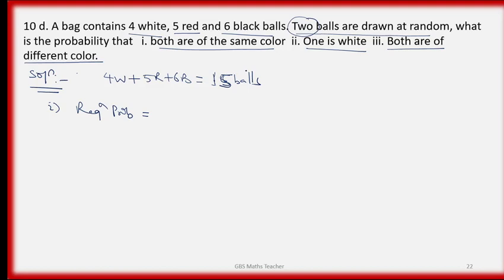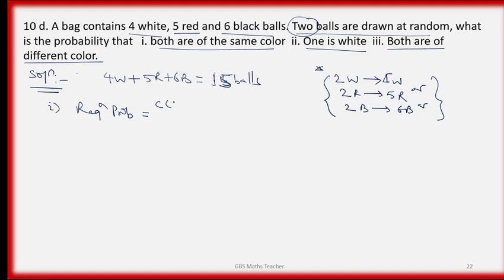Both are of the same color भनेको तपाईको के हुन्छ भन्दा यो भन्दा पहिला बुझ्नु पर्ने कुरा both are the 2 white from 4 white पनि चुज गरेको हुन सक्छ. 2R from 5R पनि सिलेक्सन हुन सक्छ. or हुन्छ नि 2 black from 6 black हुन सक्छ. यो or अप्सन हो. यो तीनटा केस or मा हुने हुनाले हामी रिक्वायर्ड प्रोबेबिलिटी के गर्छौं C42 प्लस गर्छौं. किन भन्दा यो अप्सन पनि हुन सक्छ बोथ अफ द सेम कलर. और सेकेन्ड मा के हुन सक्छ C52.